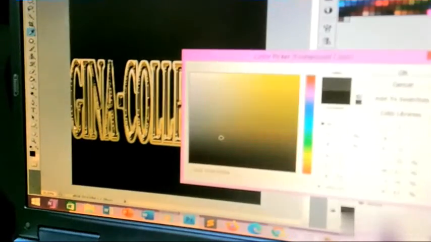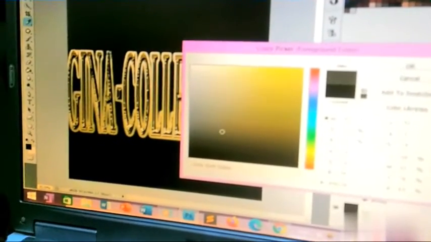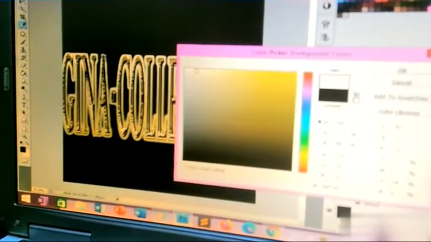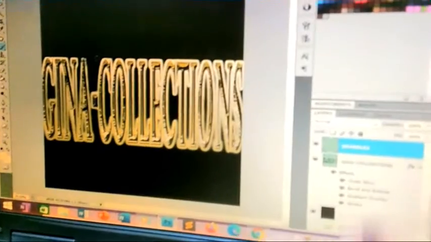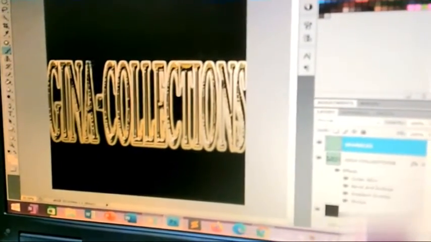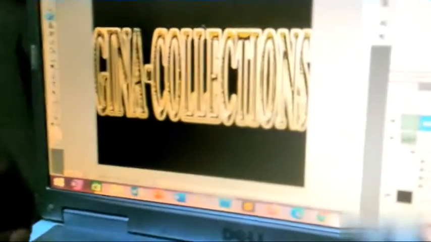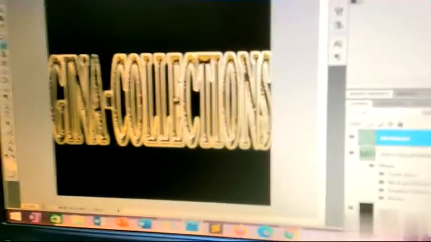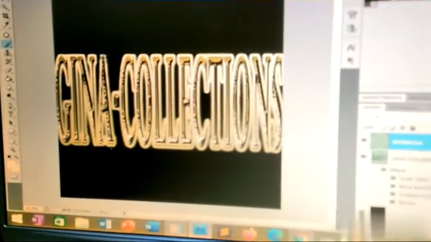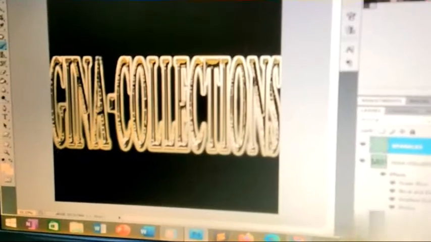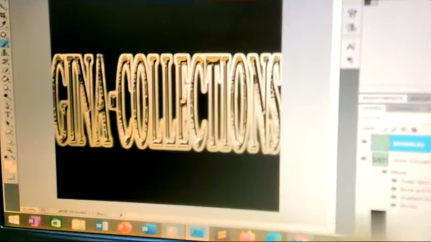I'll first double click on this box. Then I use my color picker tool to pick the light color part of the gold. And click OK. Don't need to add too much.